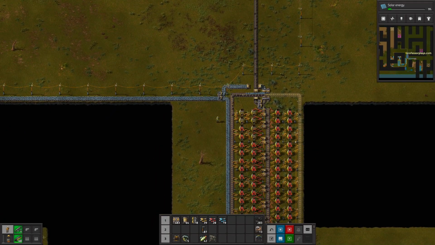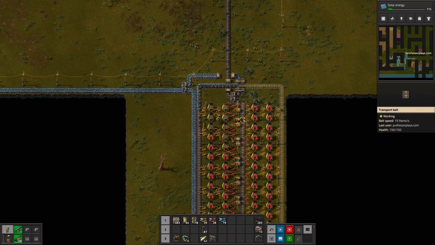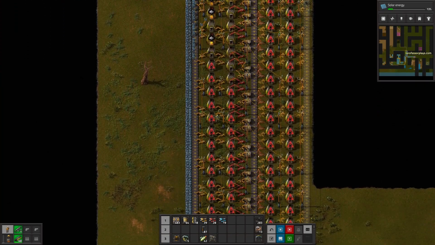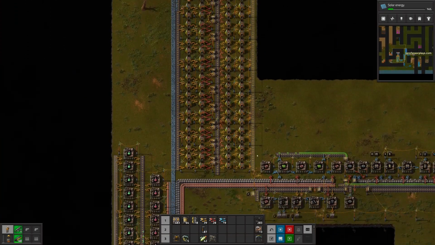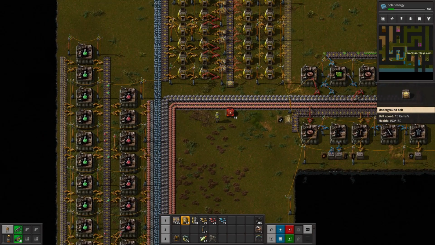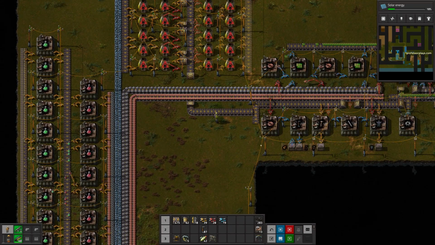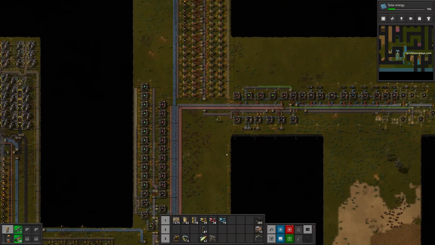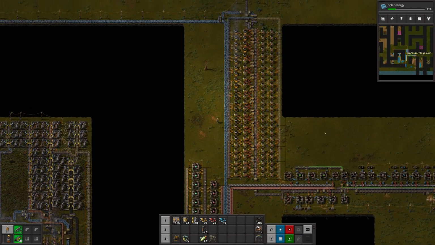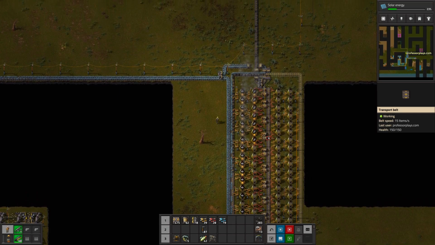Like that. You're going to smelt iron. Iron's going to go in there. You're going to smelt steel. Steel's going to go under there. This is going to be steel right there. And you want steel down here. Like that. And I see steel being smelted.